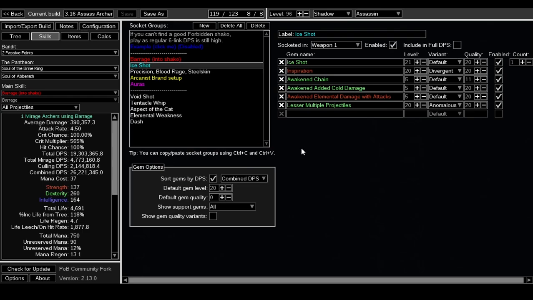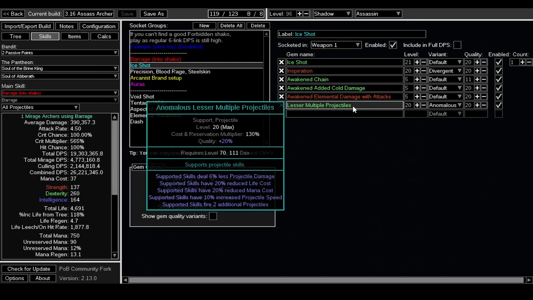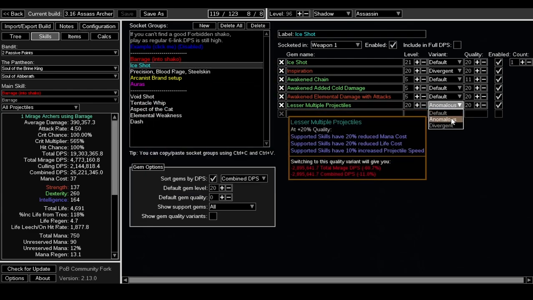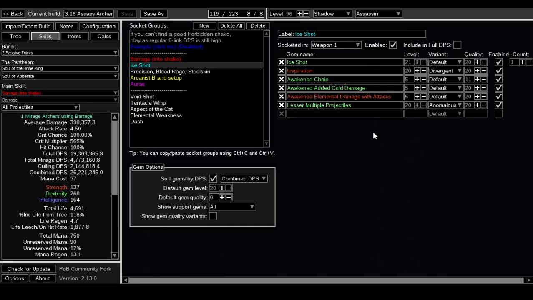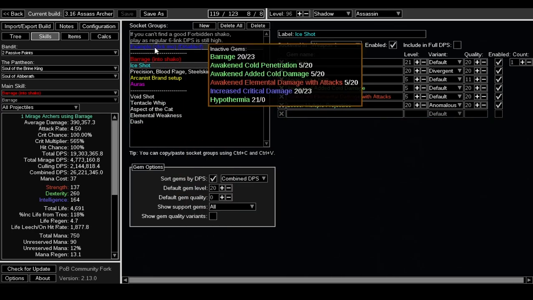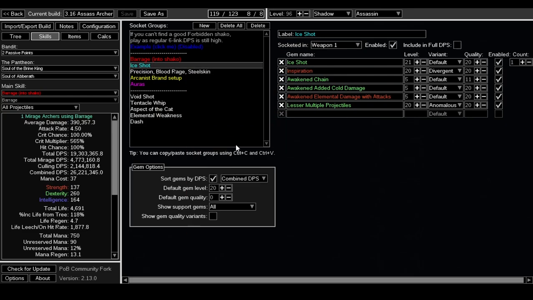So just if you want, again, lower mana cost, get Divergent Inspiration and Anemolus LMP. Again, if you want more projectiles, do not use LMP, use GMP instead. Again, Anemolus provides the same stuff, reduce mana cost, so they will actually help you while mapping, so you can spam more without the leech occurring, let's say. So this is actually good, so that's why in the end I'm using something like that.